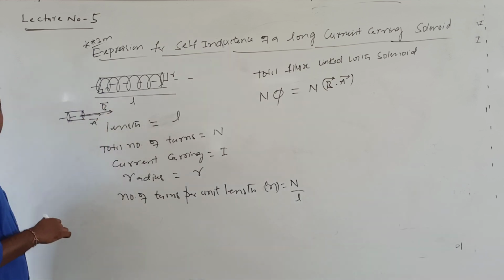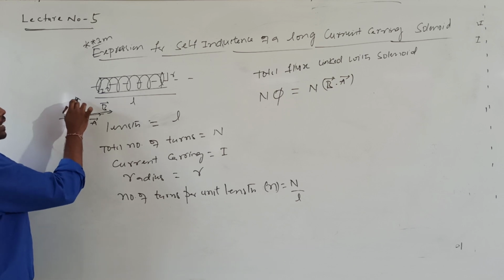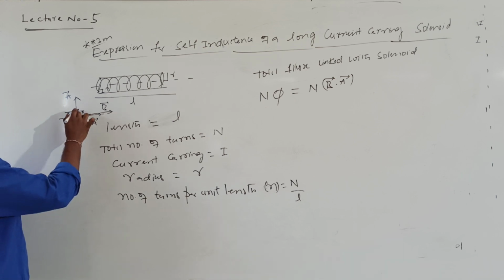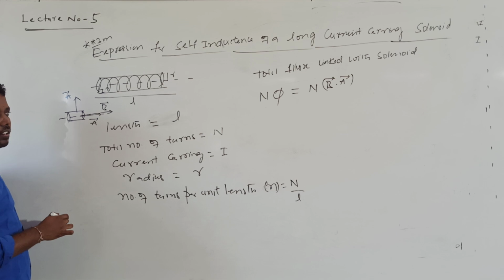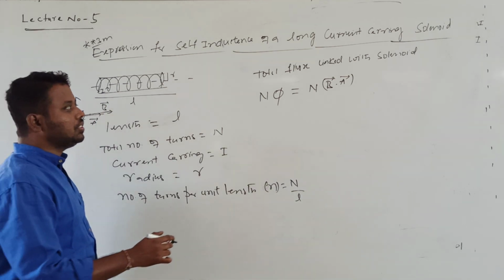A bar and B bar both are in the same direction. If I consider this surface, the normal will be like this. At that time A bar and B bar are perpendicular, so there is no flux due to curvature. Flux is only linked with the circular cross section. For the circular cross section, B bar and A bar both are in the same direction.